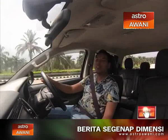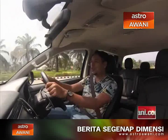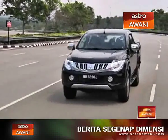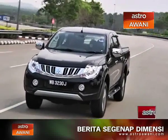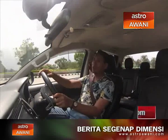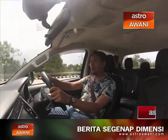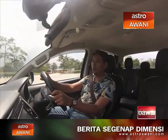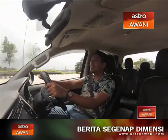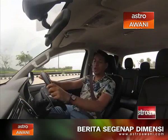The pulling power of this truck is really quite amazing. You can definitely feel the surge as you go forward, and that, if you're not used to it, is something you can find quite exhilarating. Even for a truck this size, you feel the oomph as you go forward, and as soon as the turbo kicks in, you can definitely feel the raw guttural power that this truck offers you. And I guess that's probably one of the reasons why people love to buy a pickup truck.